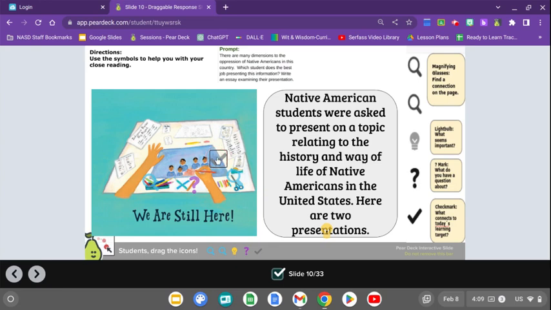All right. So if you could take a moment and move your check marks, the check mark, the question mark, the light bulb, and the two magnifying glasses, please move those to where I have them on the screen. This is what annotating is. Excellent work. Let's proceed to slide 11.